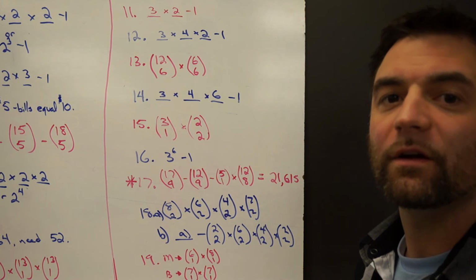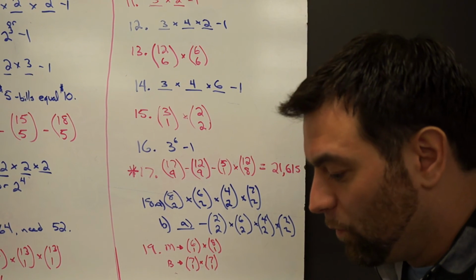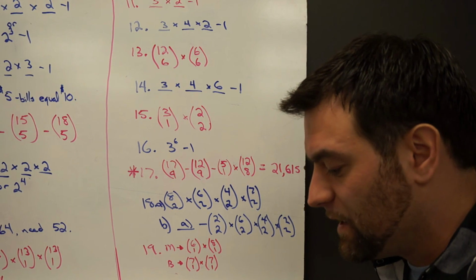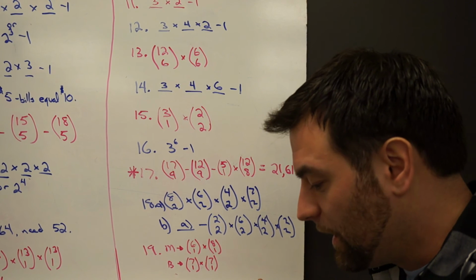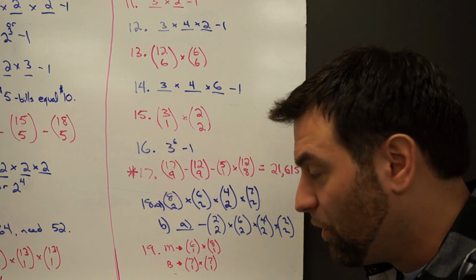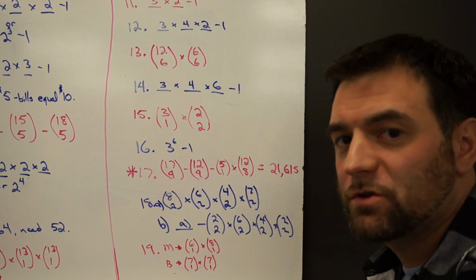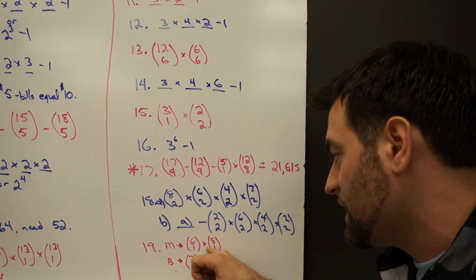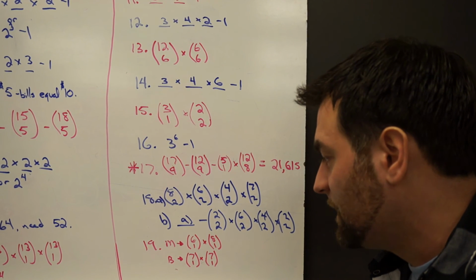And finally here, for the last one, just make sure that's down so you can see it. Josie's picking books, either a mystery or a biography off the shelf, and then Juan has to go in there and pick a book, both a mystery and a science novel. So if she picks a mystery novel first, then there's 6 options, choose 1, and 8 options, choose 1. So there's 48 possibilities there.